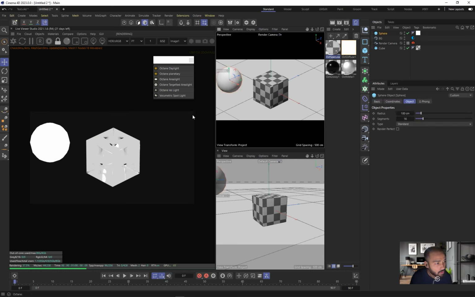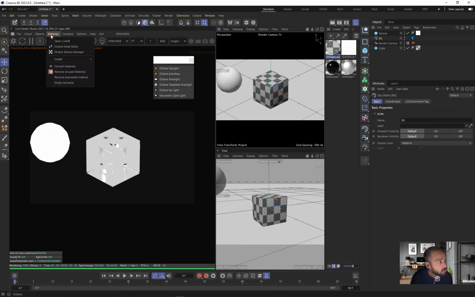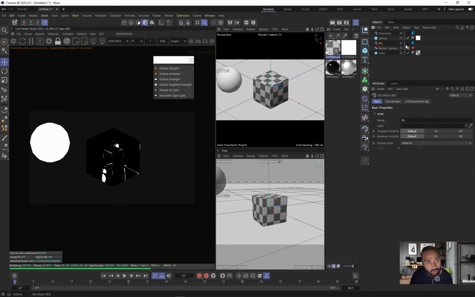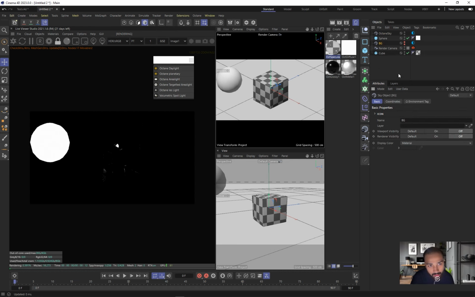Okay, so जैसे ही मैंने ये create किया, you can see that there are some reflections going on, but it doesn't look nice enough. So let's just bring back the HDRI. ठीक है. अब हम क्या करें, मैं इसको बंद कर देता हूँ, background को.